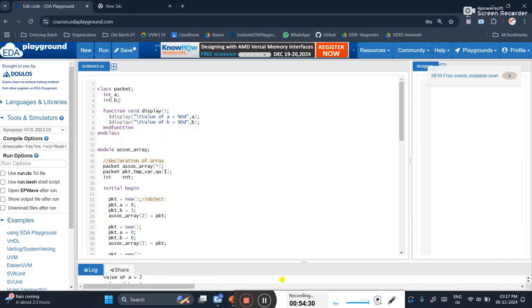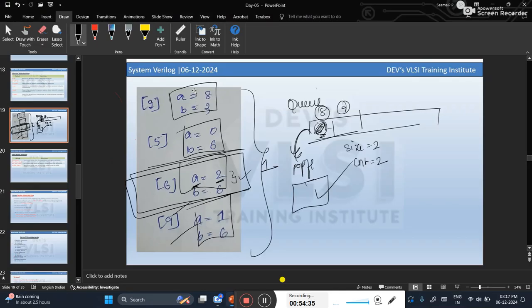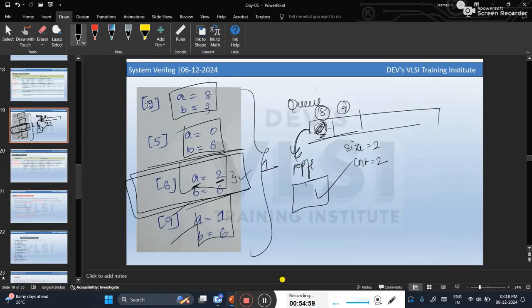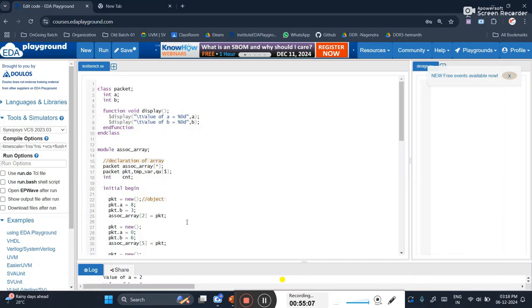See, for example here I can keep another 5 variables. Those 5 variable elements also you can place in this object. For this location it is just one container, but inside this container, even if you keep 100 elements, it will take. Getting my point? That is an advantage of creating a class. In Verilog, we could keep only one element, we can't keep multiple elements. But when we start using a class like this, in the same location we can keep multiple elements. So this is the advantage of class based concepts.